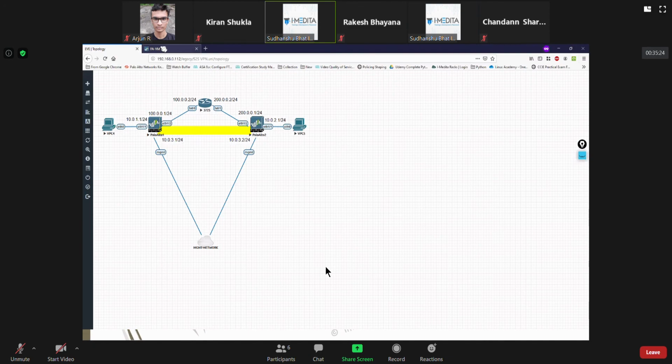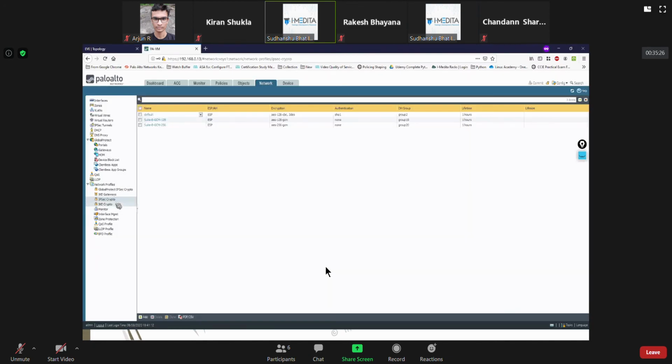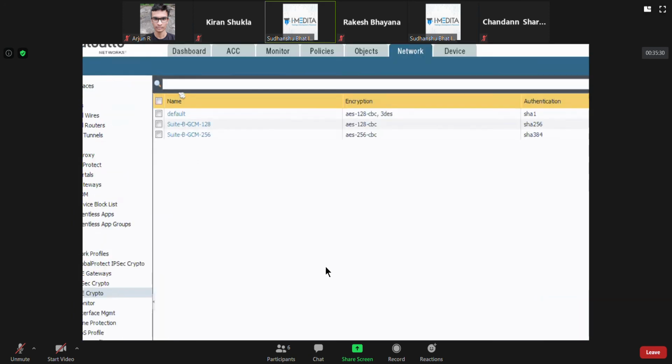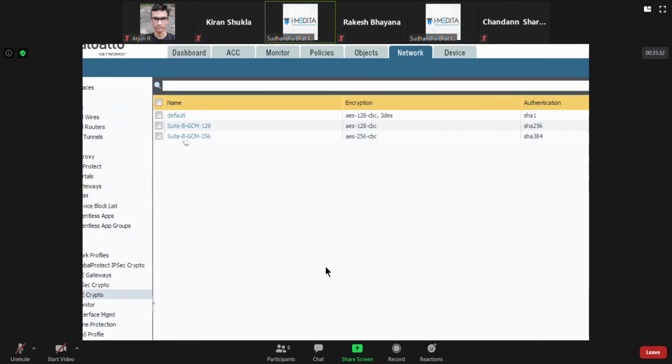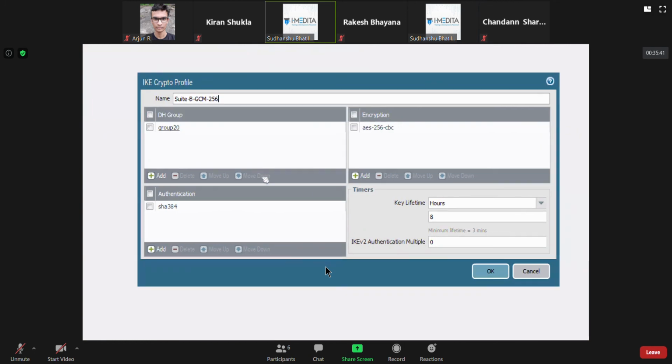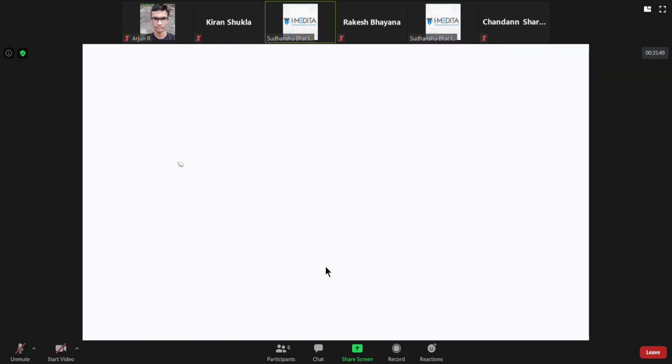Just like I showed you in the beginning, you can define these manually if you feel the default is not sufficient. It defines the Diffie-Hellman group, encryption mechanism, authentication mechanism, and some timers and lifetime.